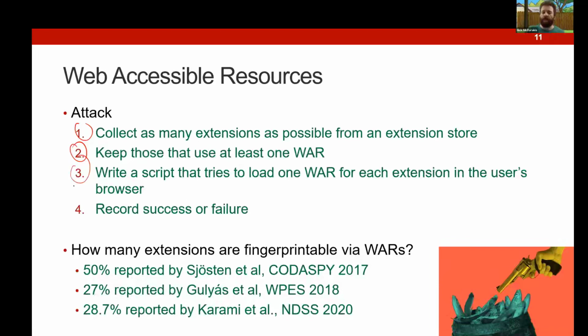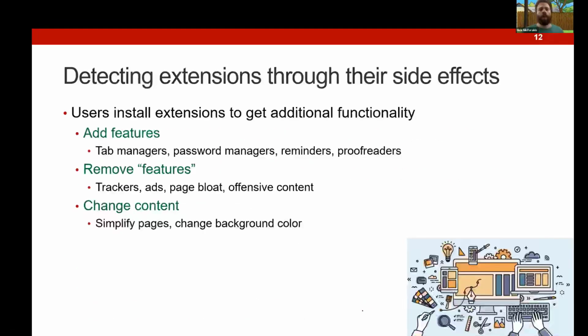And there's been a number of academic studies here that I'm referencing at the bottom, where you can see that people have actually found, for example, the first one in 2017, Shostan et al., they found that half of the extensions that they evaluated actually had web accessible resources and they were therefore fingerprintable. And then once people have started looking at larger and larger sets, this number drops, but it still is a quarter of the extensions. So it's really a fish in a barrel kind of situation, right? It's a very simple attack that anyone could just sit down and do, right? So that's web accessible resources as an attack that can be used to unmask browser extensions, right?